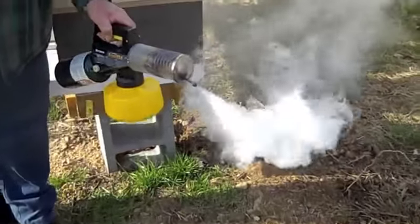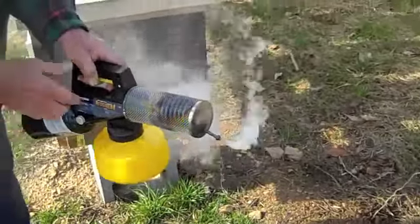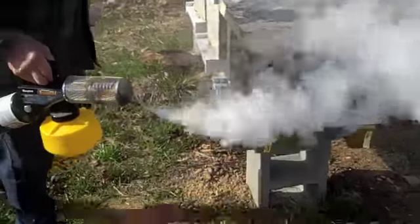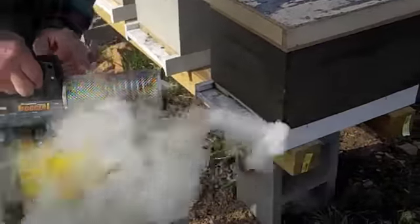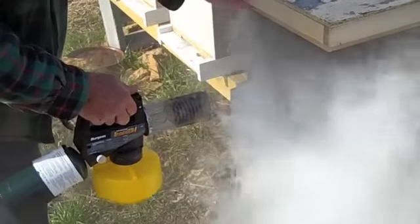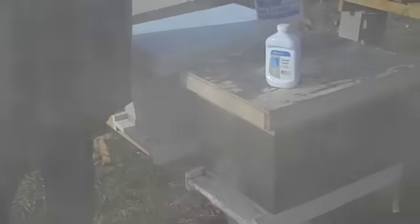Once this is hot, you want a 15 to 20 second fogging of the bees. It doesn't hurt them one bit, as long as the bees are flying and you've broken your cluster. We're about ready. What you want to do is put it in the entrance, 10 to 12 inches away. Give it one puff. You can lift the lid up — you see how it comes out the top? That is all you need to do, a 15 second blast.